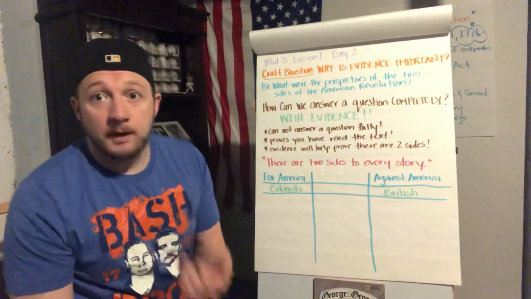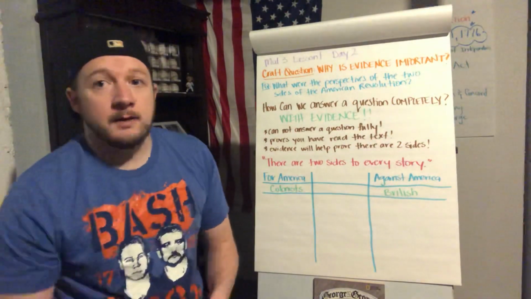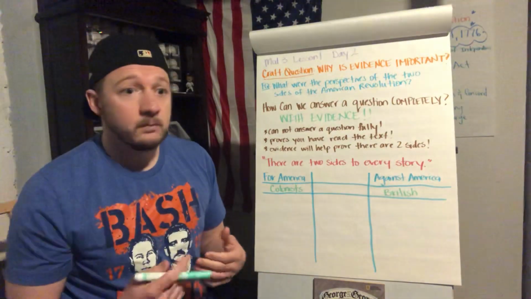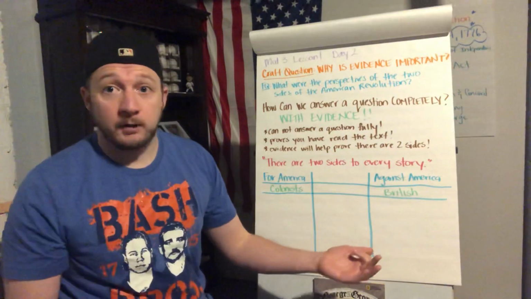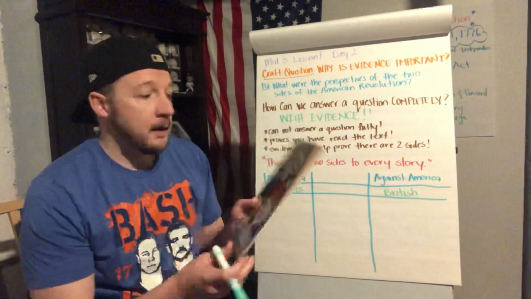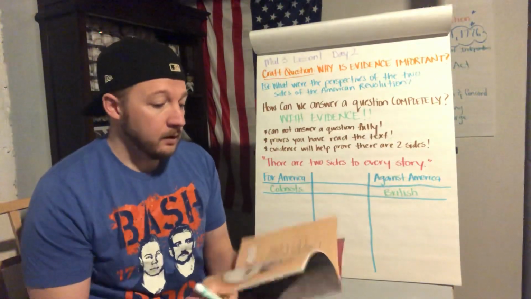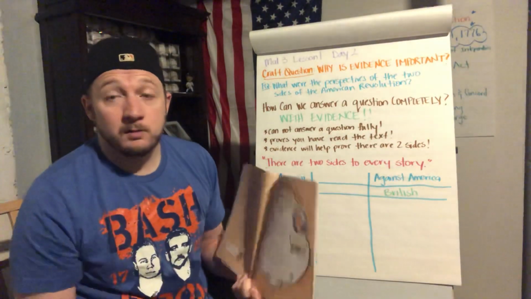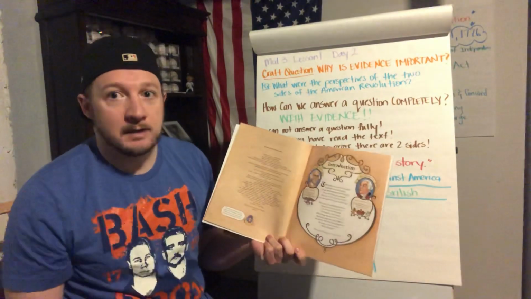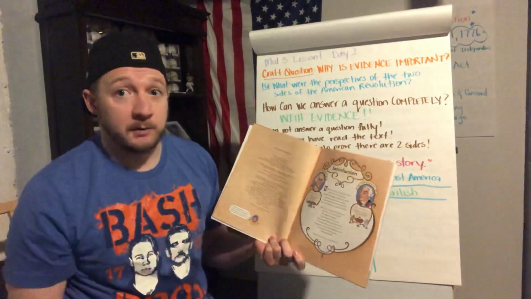Now, I'm going to model for you guys by reading the introduction over again. And I think that introduction gives me some pretty concrete evidence for both sides of the argument, okay? So I'm going to open up to George versus George, and I will be rereading the introduction to you guys now. If you want, you can practice what you have to do right now as I read this. I want you to be listening for at least one piece of evidence for each side of this argument, okay?